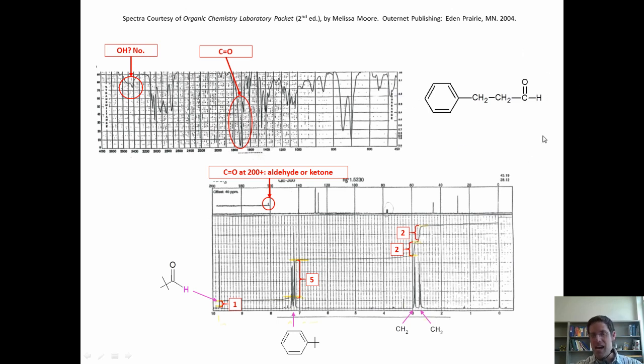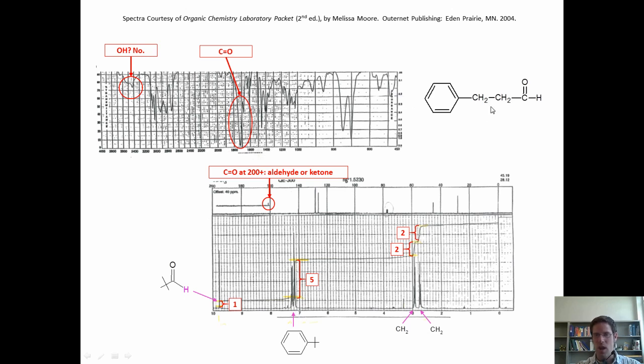Now that I've got my guess, I step back and look and ask myself, is this guess consistent with all the data that I have? My molecule has a carbonyl. Is there a carbonyl in the IR? Yes, there is. My molecule is an aldehyde. The carbonyl signal in the C13 NMR shows up above 200, which is consistent for an aldehyde carbon. Next thing, I look at my hydrogen NMR. This H right here should show up around 10. Does it? Yes, it does. It's right here. This benzene ring is 5 hydrogens in height, and it should show up somewhere in aromatic land between 6 and 8 ppm. It does right here.